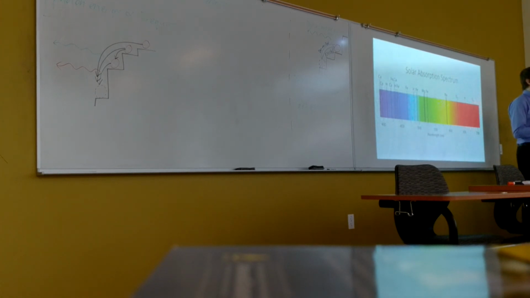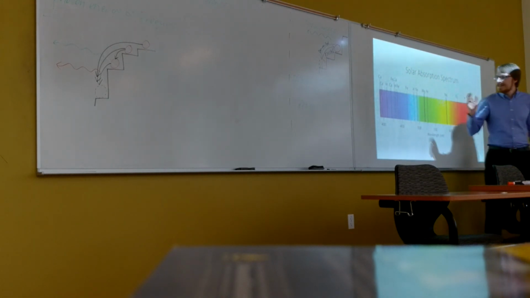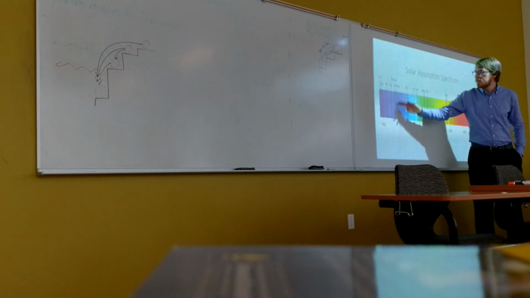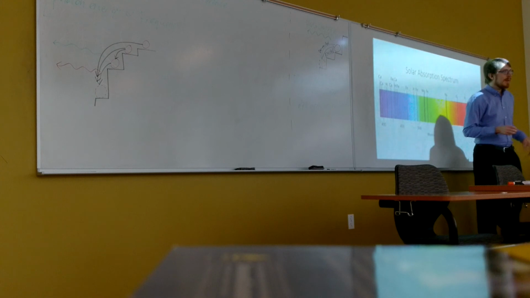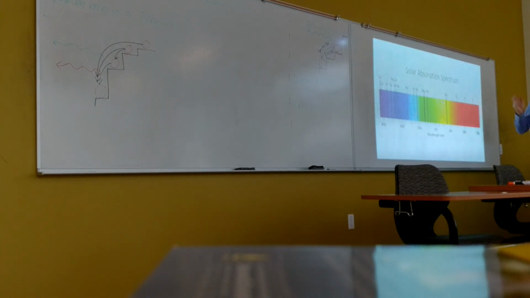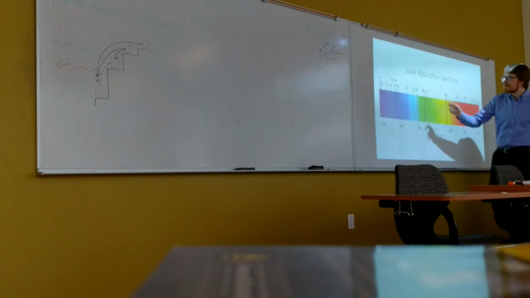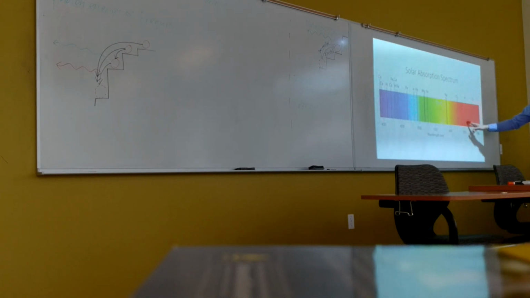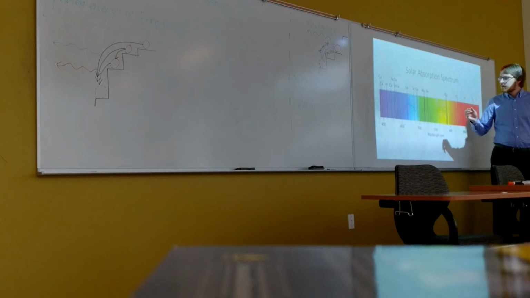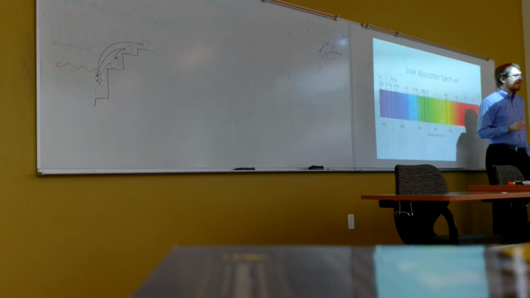So the sun gives us essentially white light, right? A full range of frequencies are visible. But if you look at it closely, if you analyze the light coming from the sun, you find that a couple of lines are missing. There are these individual frequencies that are missing from the rainbow of the sun. And if you take a look at those individually, you can pick out different elements that make up the sun. You can find all the lines for hydrogen. It's a hydrogen line. This is a hydrogen line. That's a fingerprint for hydrogen in the sun. You can pick out oxygen lines that are a fingerprint for oxygen. Iron lines that are a fingerprint for iron.